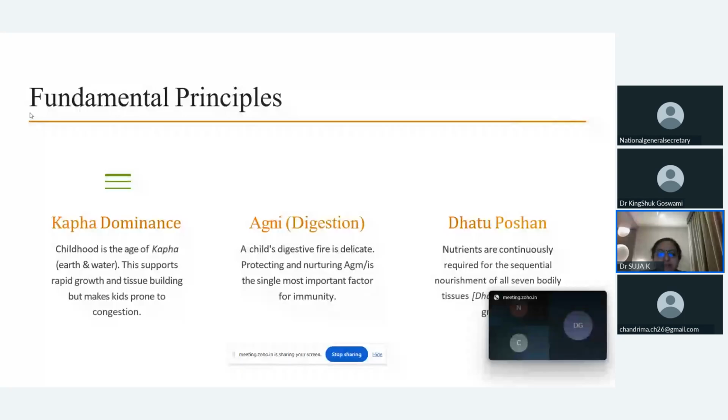Some will have Atyagni, some will have Tikshnagni, some will have Mandagni. So depending upon the Agni status, there will be some disease manifestation. Regarding the Karshya and Shosha concepts, that is, malnutrition disorders, these are mainly because of Kapha Dushti. If there is any impairment among the three principles, doshas, Agni, and dhatu, it will lead to the manifestation of diseases.